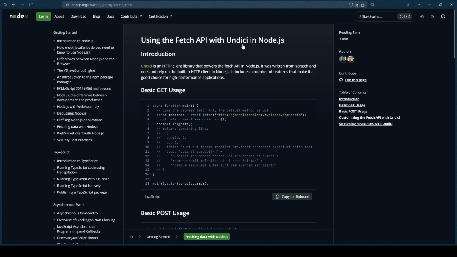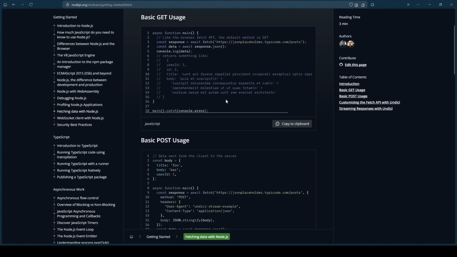Fetch using the fetch API and undici in Node.js. There are some differences between the features of the fetch API that browsers provide and the version in your local Node.